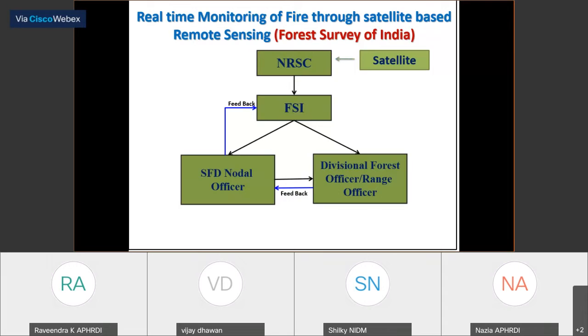Those losses are sent to the FSI, and then to NRSC for the decision support system, so that it determines how much area is burned and how much biodiversity is lost. So you may get the information from NRSC about the losses that happened due to fire in a particular area. Next.